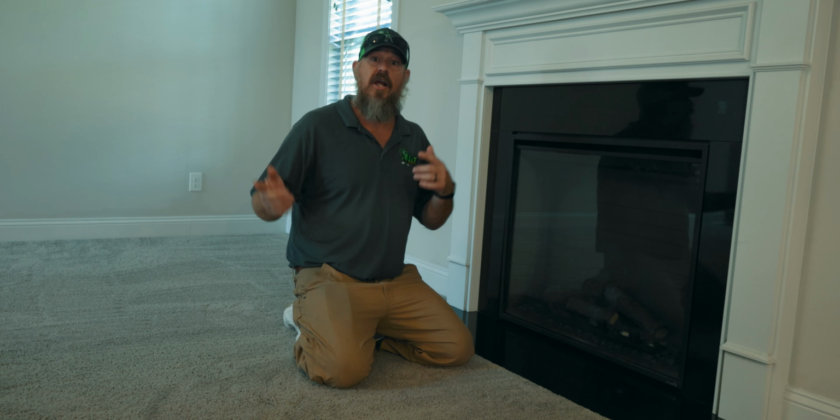Vacuuming is an important part because fleas drop their eggs, usually on a host such as a pet, but if there's not a pet around, they can drop them in the carpet, on the fibers of your couches, where we can then pick them up with the vacuum. It's really important to vacuum all fibers around the house, not just the carpet, but the couches and the beds and under all the furniture. Everything that's got fiber needs to be vacuumed.